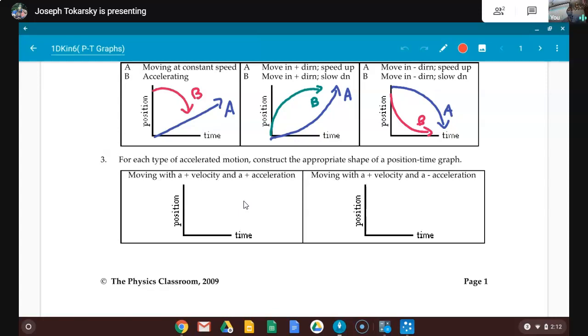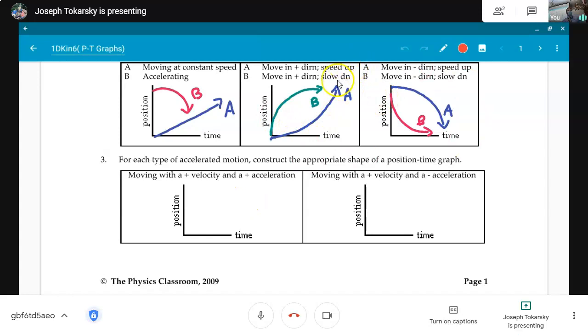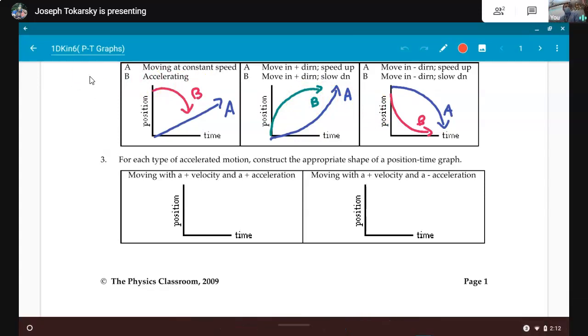All right. So these are really similar to these above, but above it actually told us speeding up and slowing down. These ones aren't going to tell us. We have to infer that, and then they're really going to be ones just like graphs, just like this. So with that in mind, let's finish off a few of these.